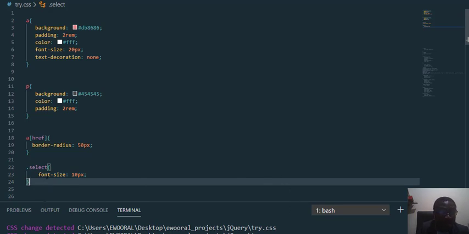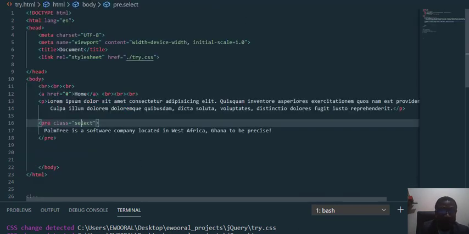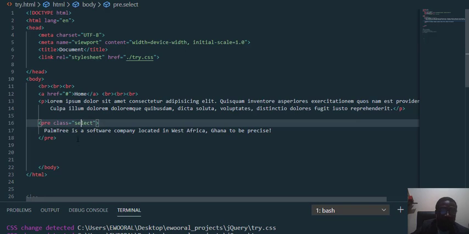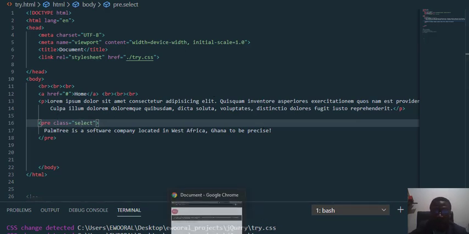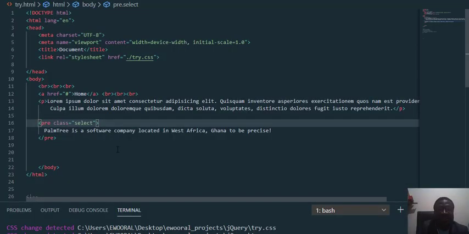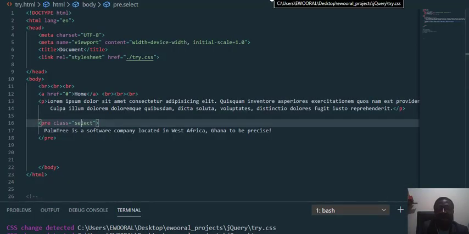So now we've added a font size property which has a value of 10 pixels to our pre tag, or our pre element with the class name select, and the output is as seen on the screen. Now we have this pre tag with a font size of 10, which shrinks the text, but I don't advise you to give your elements 10 pixels as your font size.